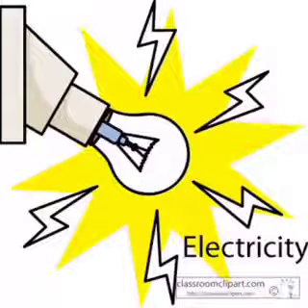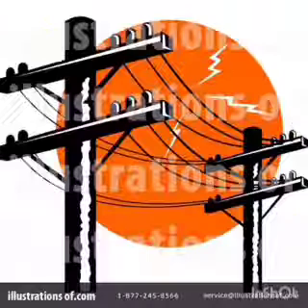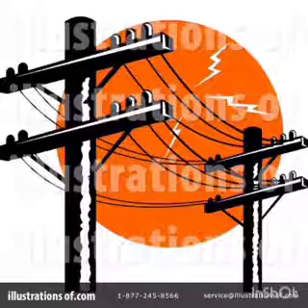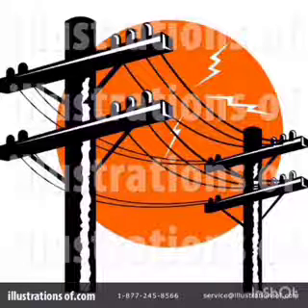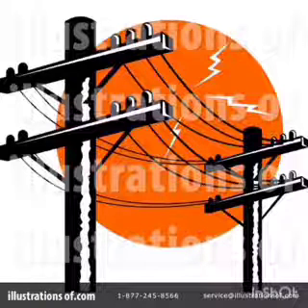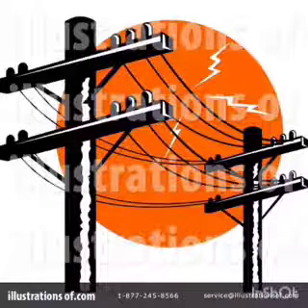So what is electricity? Electricity is a form of energy which helps us to do many things, like you can press your clothes, like you can wash your clothes, like you can watch television and use many things which work from electricity. You cannot see the electricity, but you can see the things around you that are working from electricity.